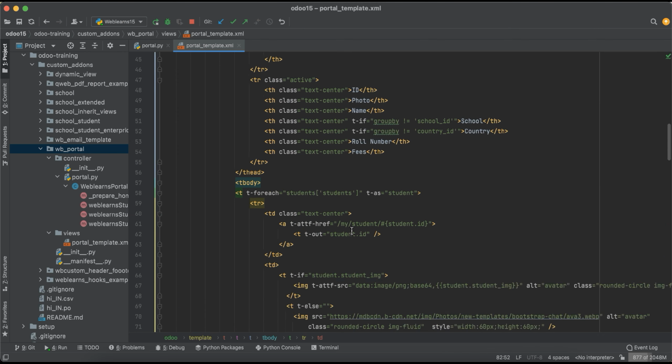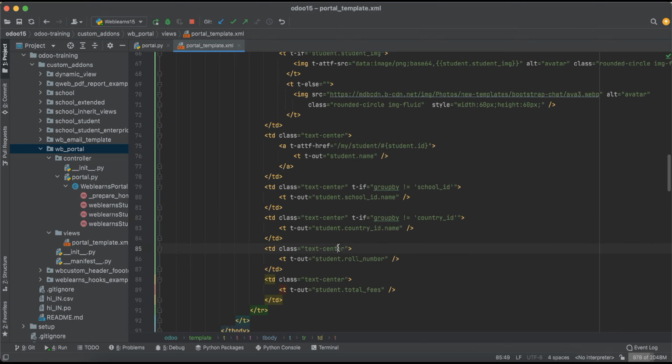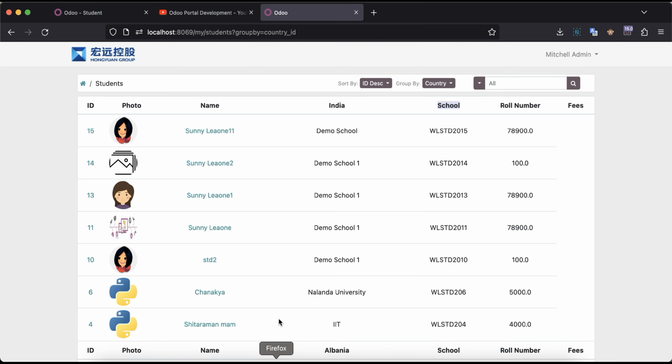And here, let's say the roll number and fees is here, student.country_id.name, that is fine. The group by not equal to the school_id and country_id. Okay, so let me upgrade the module and refresh the screen.